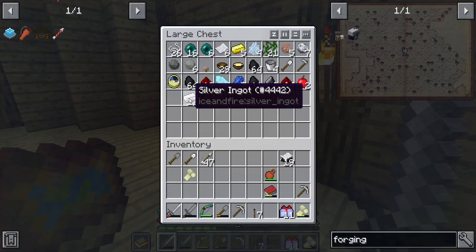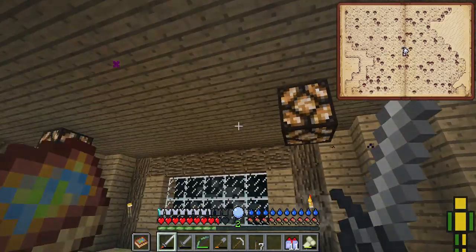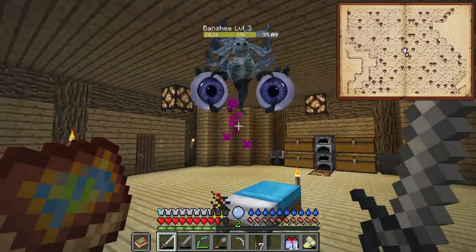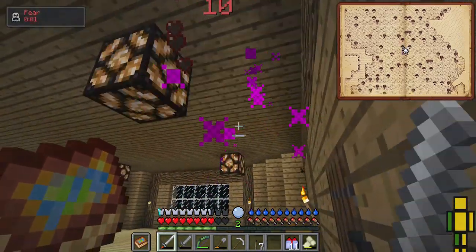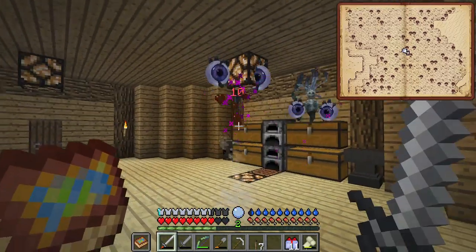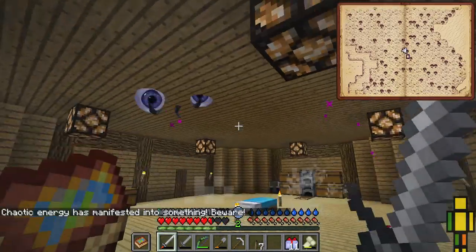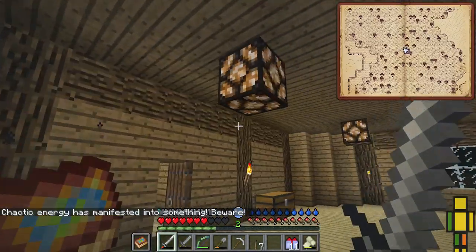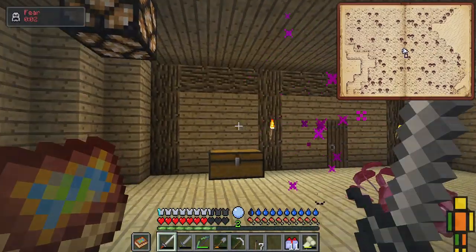I can make a silver one. I think it does extra damage against undead, which I think these guys probably count as undead. There's 2 of them? Alright.